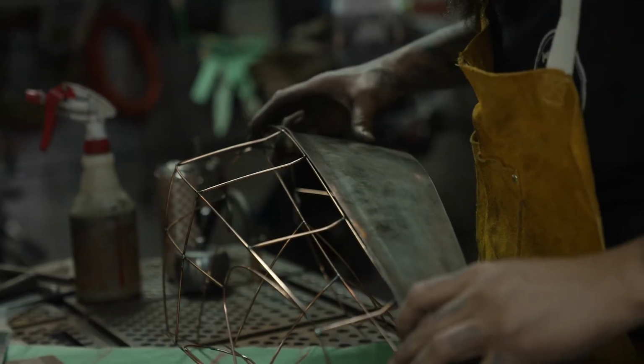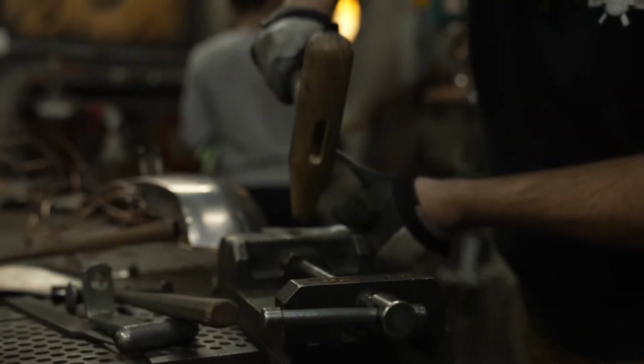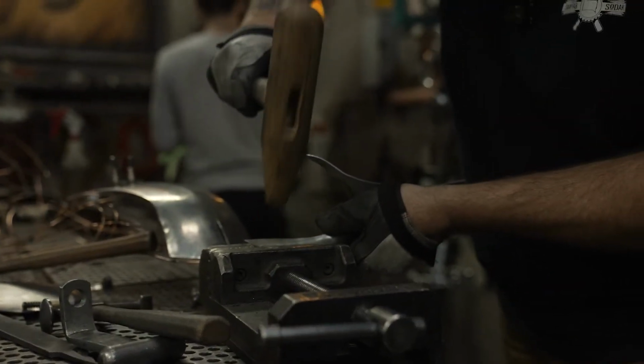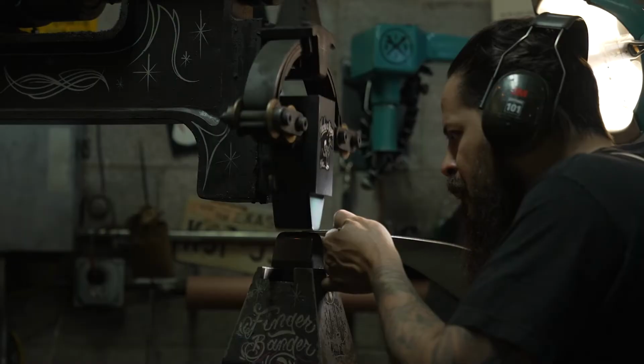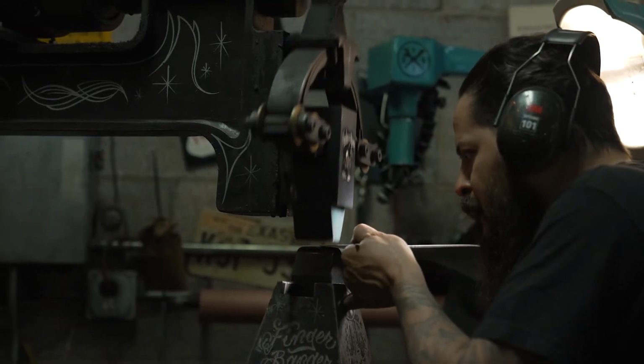I just like to let it evolve and breathe, and sometimes it goes one direction and it's not what you like and you start over, and other times it can go a different direction and you've created something that maybe you didn't originally set out to do. So I kind of like that part of the process. You're constantly transferring energy from one thing to the next. For me, that's what shaping metal is.